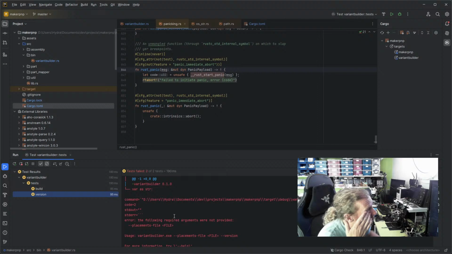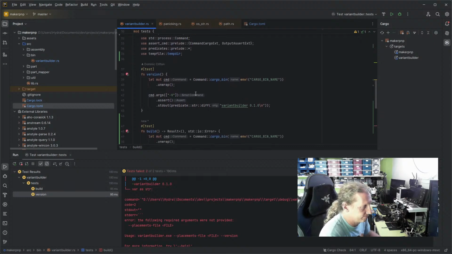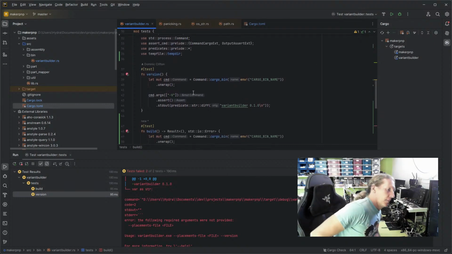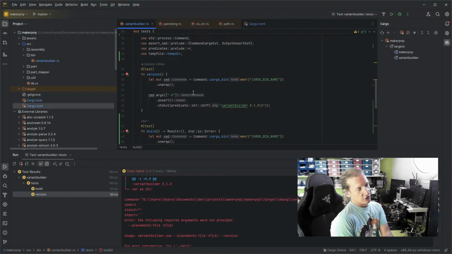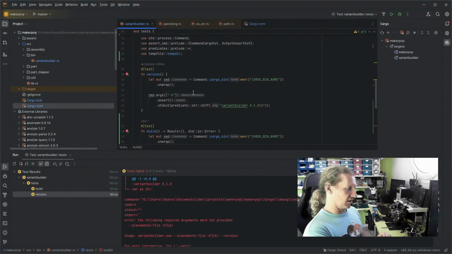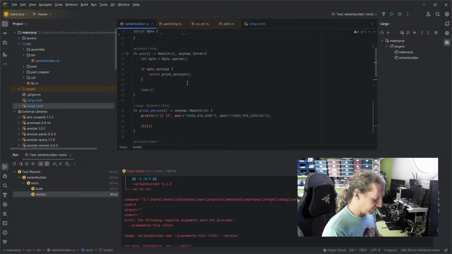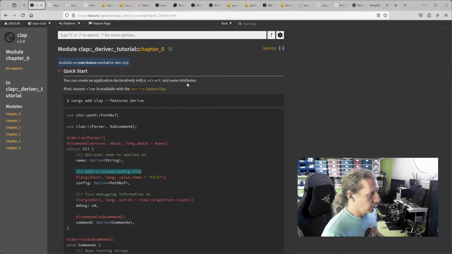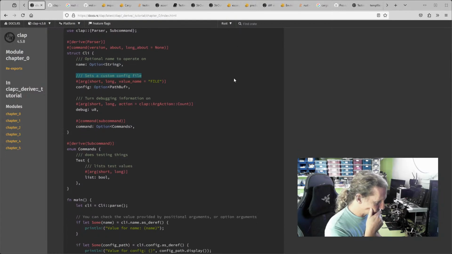So you can't then run the version argument unless all the other arguments are present. But that's not really what we want. We want to say you can do the version thing, or you can do the other thing. So we need this concept of like subcommands, I think, which I think is what they're called in this.